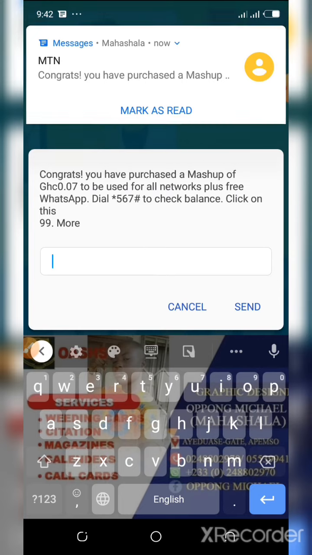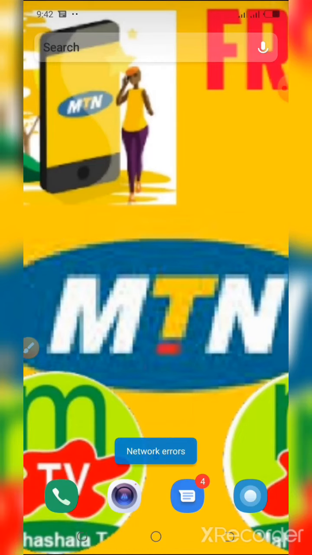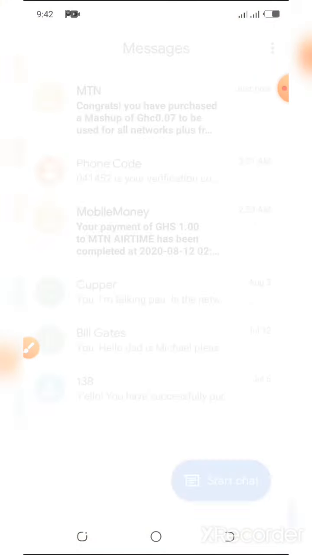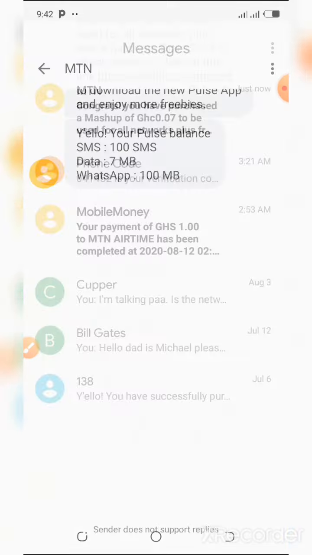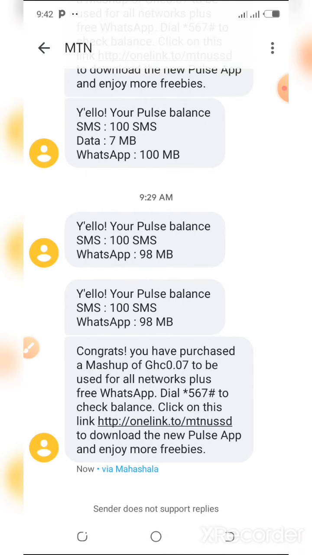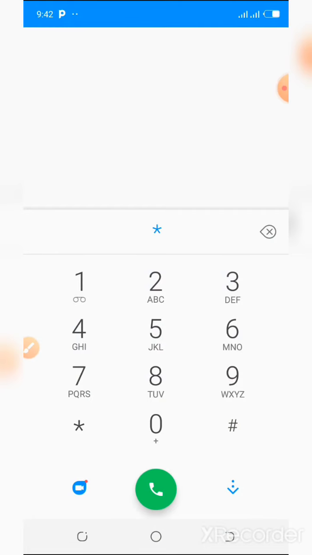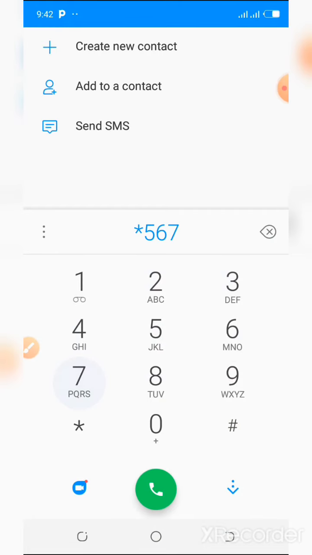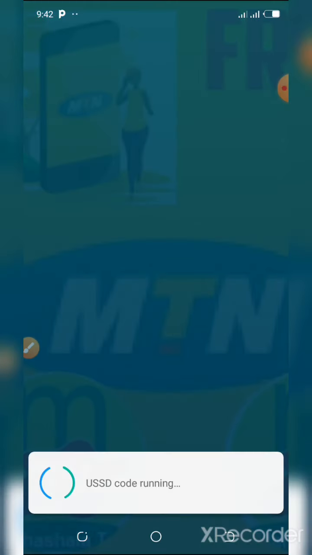Okay, this was what I read. Now let's go and check my Mashup balance. Now you've seen that my WhatsApp data has increased by 50 megabytes.